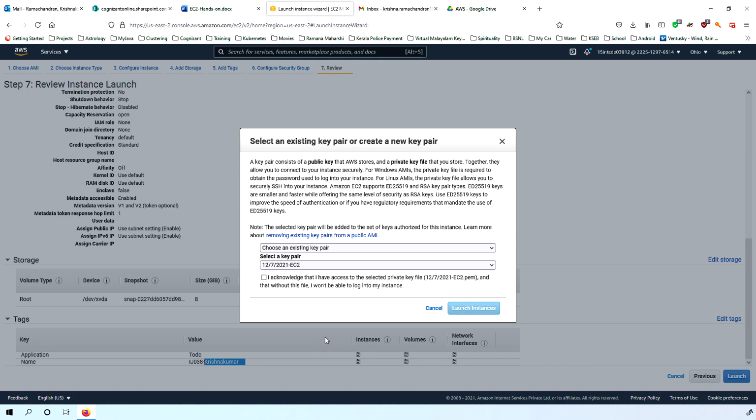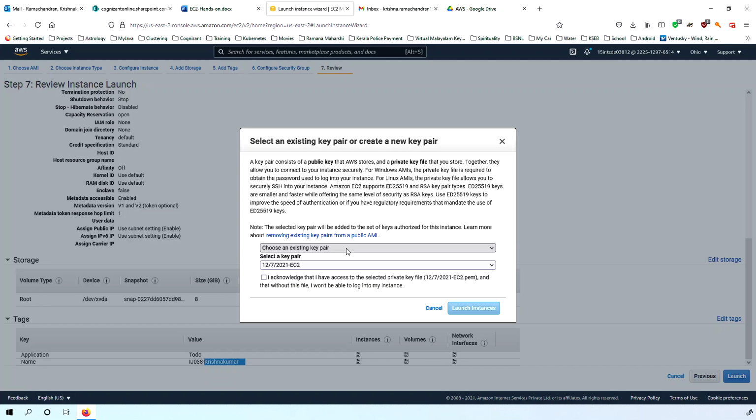So the last step is that if we need to access this particular instance using SSH, for example, we may have to upload our application. Our to-do jar file needs to be uploaded to this particular instance. If that is the case, we need to create a key pair.